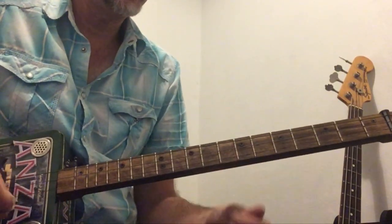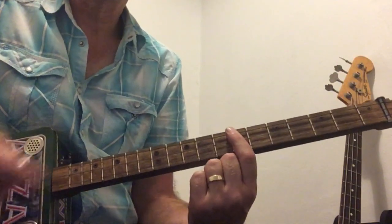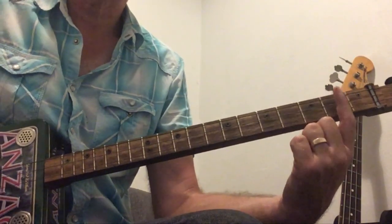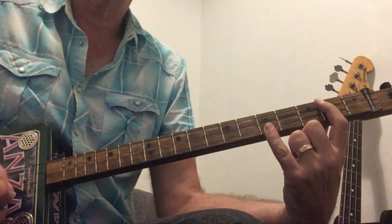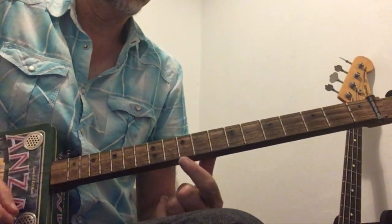Now the verse is G, which we already know, D on the 7th fret, which we know, and then we're adding an A minor, which is on the 2nd fret bar. You could play an A if you want, but it does sound better with an A minor, which is a finger on the 5th fret on that bottom string. So I'll play that through.